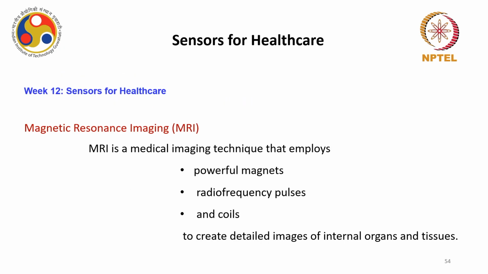We also discussed the MRI based devices. MRI is a medical imaging technique that employs powerful magnets, radio frequency pulses, and coils to create detailed images of the internal organs and tissues. We have seen that this particular imaging technique is based on NMR and doesn't require any ionizing radiation or ionized particles.